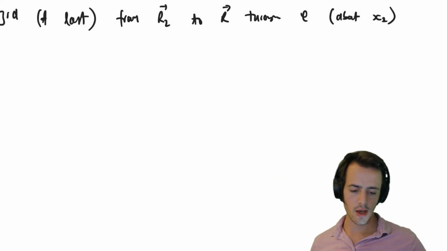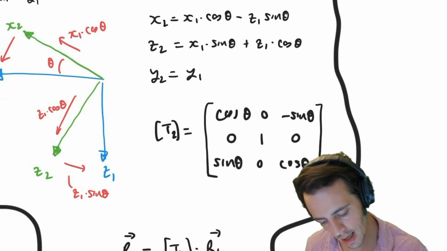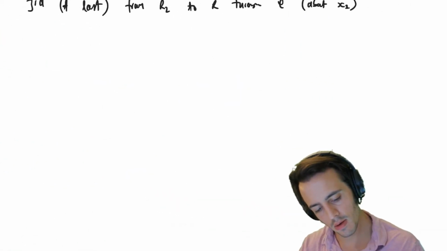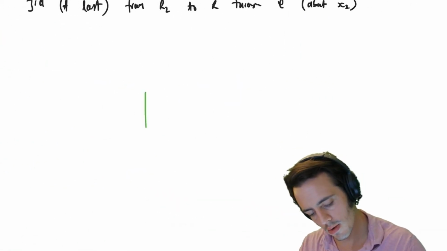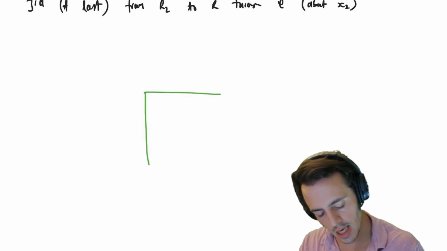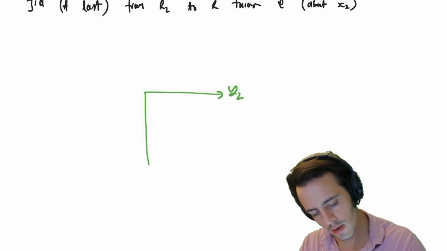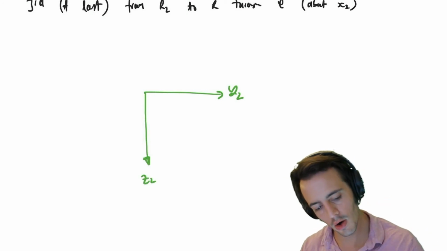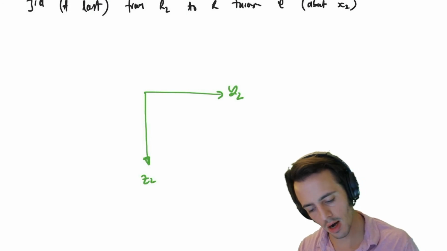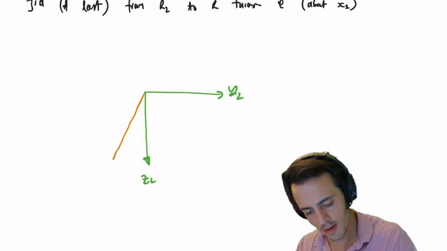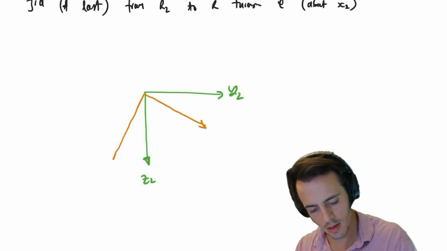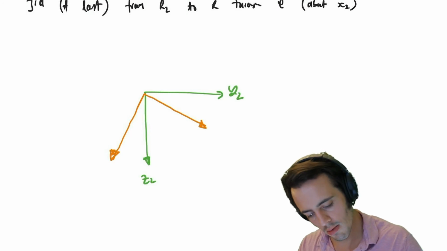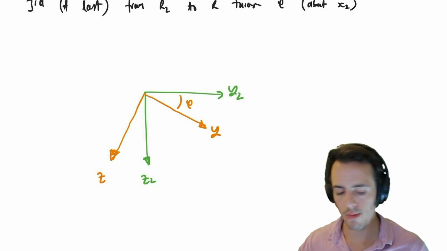Okay, so if it's about x2, I think I'm going to have my y-axis. So let's just remember the colors I had. Green was my x2 in this case. So here I'm drawing y2, z2. So x is pointing into the page. Rotation is again clockwise. Let's pick another color I haven't used just to define our body axes. So now what we have is y and z, and we've got our roll here now.